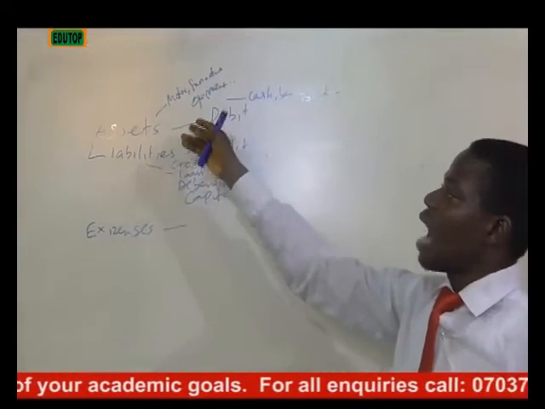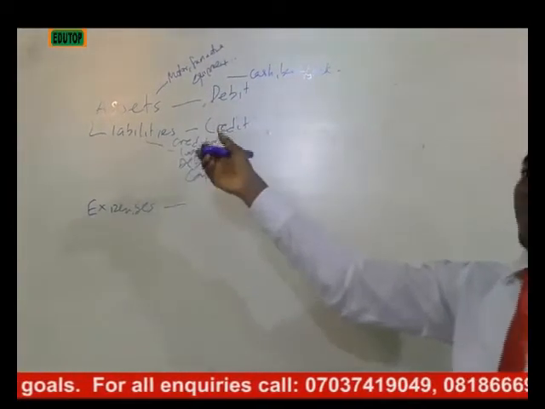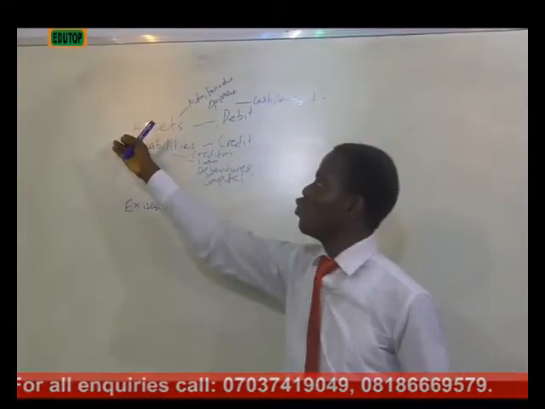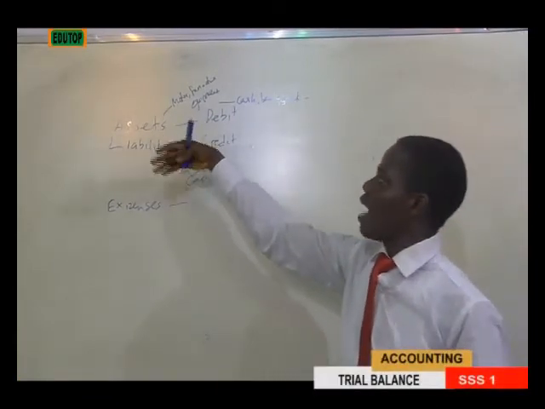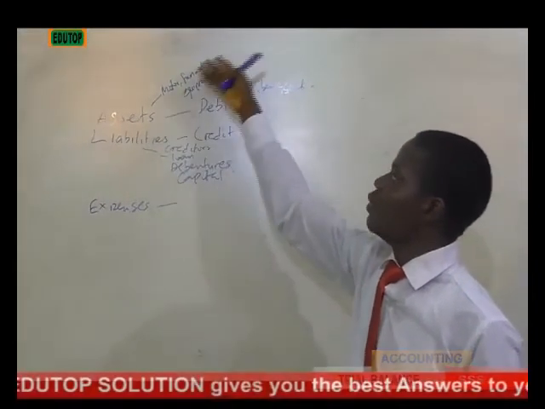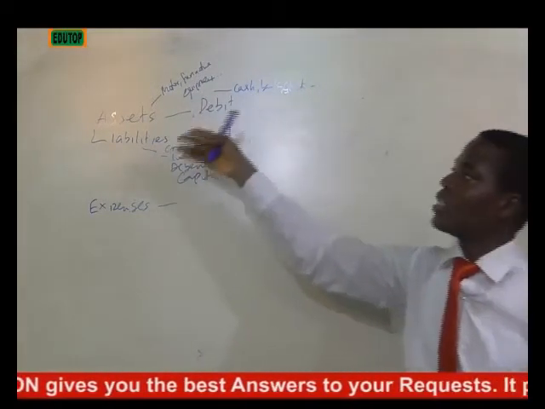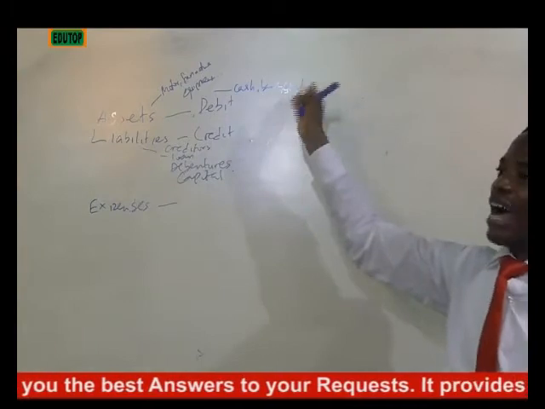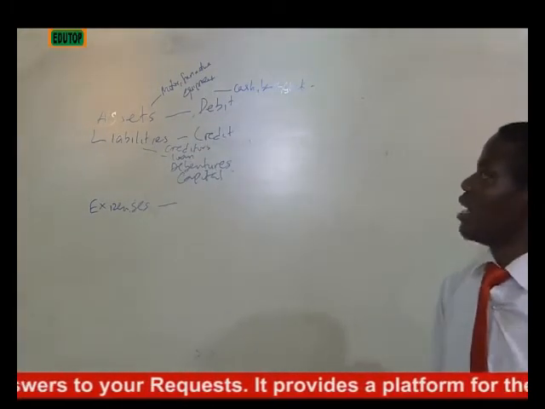They will help you put information under the credit and the debit side. Anything that has to do with assets, you debit it. We have different types of assets: a motor van, furniture, equipment, cash, bank, stocks. All those are under assets. So if you see any items like this, they come under the debit side.